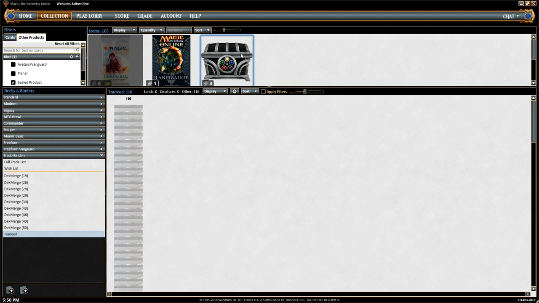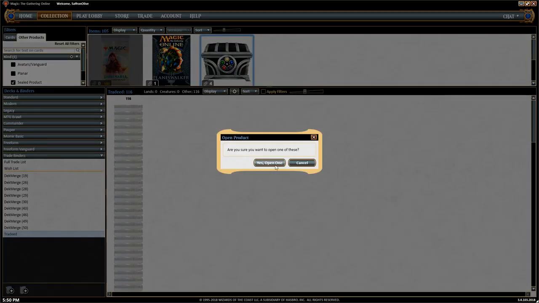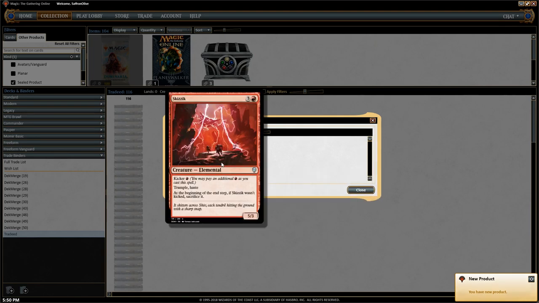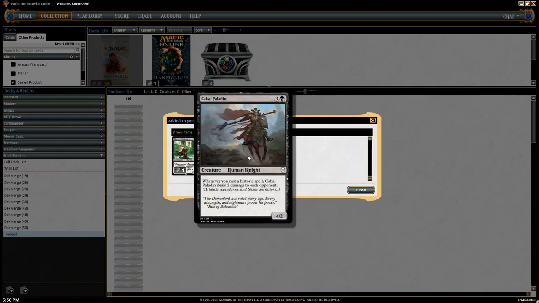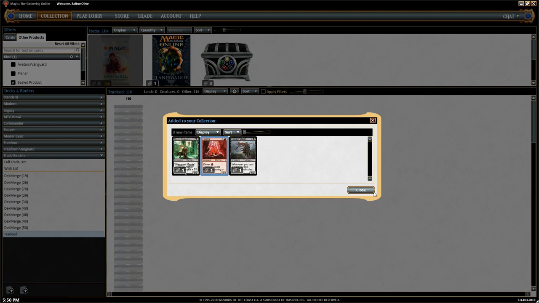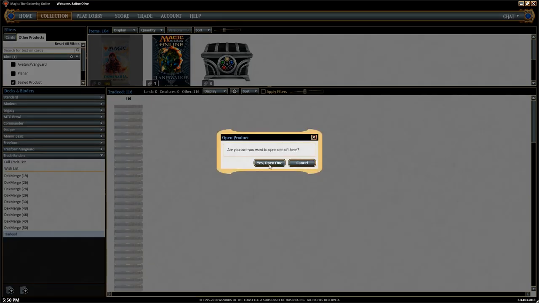So, all right, here we go. 4 chests to open. Hopefully we get something good. Okay. Skithrix, not really good. Cabal Paladin, not really good. Mardu Strike Leader is our rare. Not very good. So far, so bad. 3 more to go.